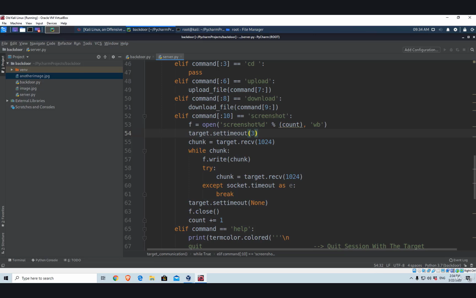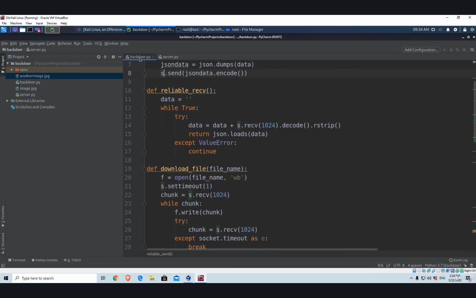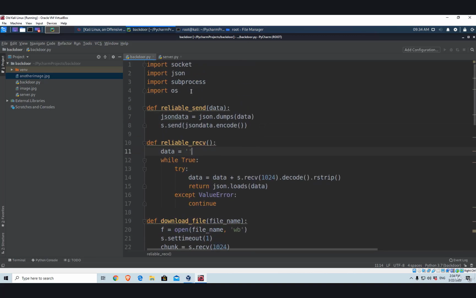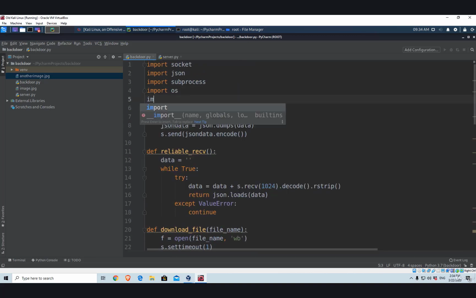We can proceed to the part of the code of our backdoor. So as I mentioned at the beginning of this video, we need to import an additional library which is going to be called PyAutoGUI. Okay? This is the library that we're going to use in order to capture the screenshot.